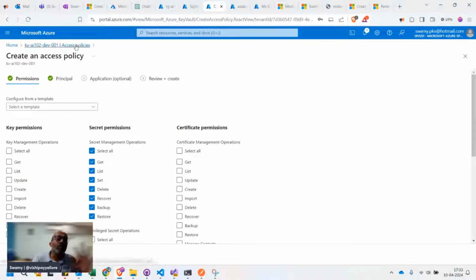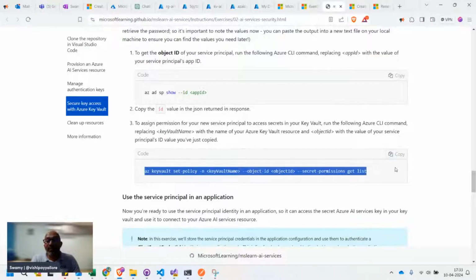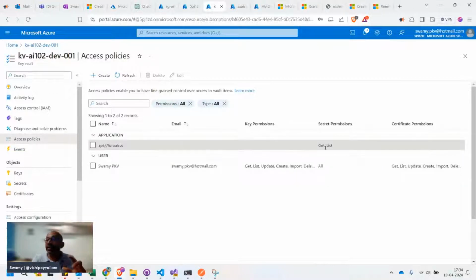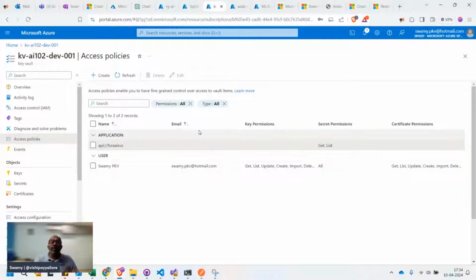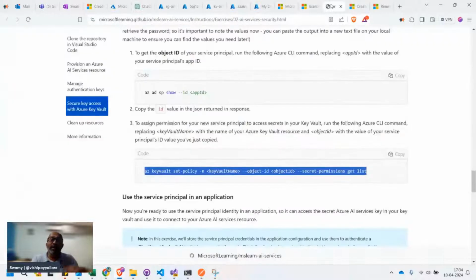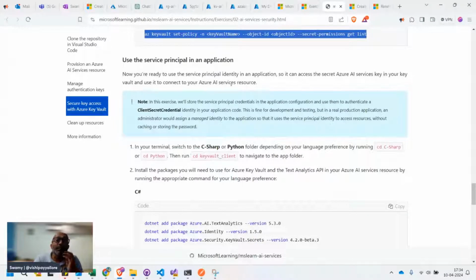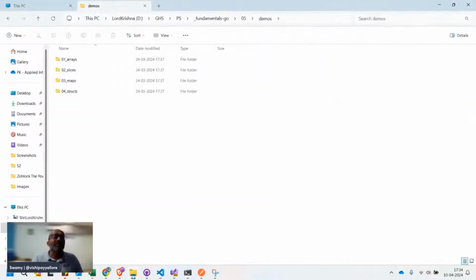So now I'm not doing anything, but you understand what is happening under the hood. Even though you execute this simple command, and it looks pretty simple, under the hood it is giving the set of permissions, get and list, on the application registration, which is there inside Entra. It is giving a set of permissions to the key vault. That is what is happening under the hood, right? So we did a deep dive to understand that. Now we have to use the service principal inside the application. This is the easy part. It's not that tough. We'll come back there in a minute.